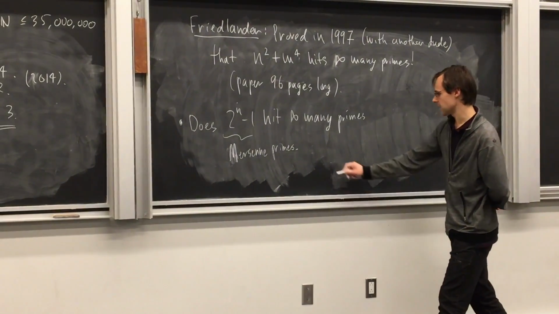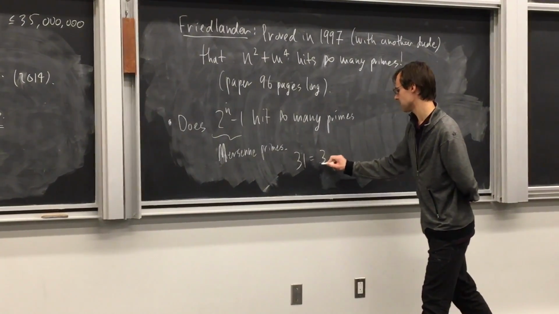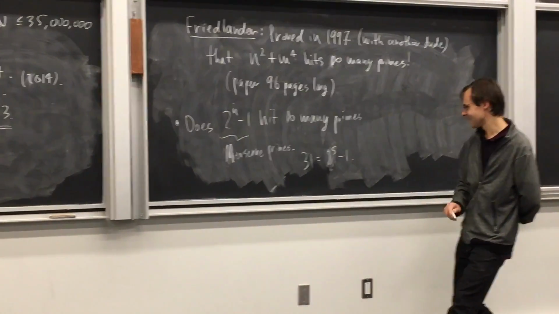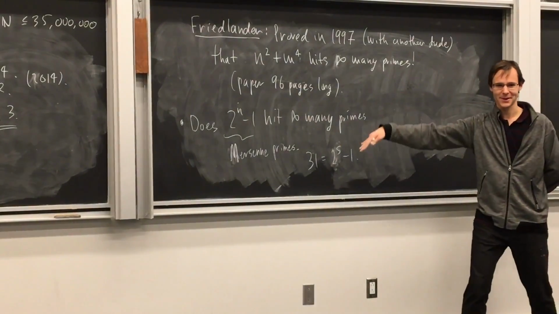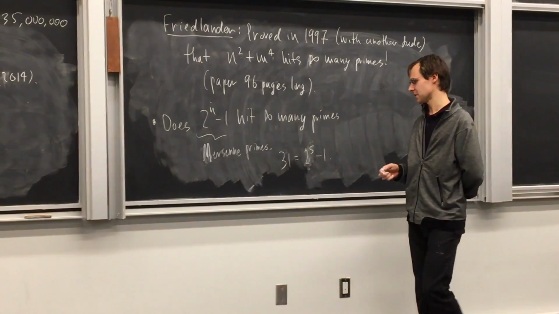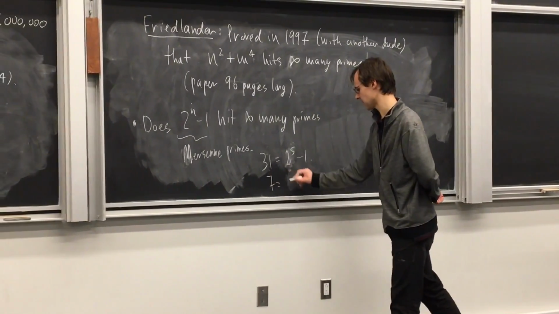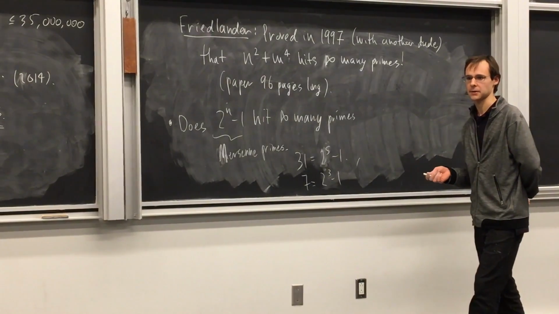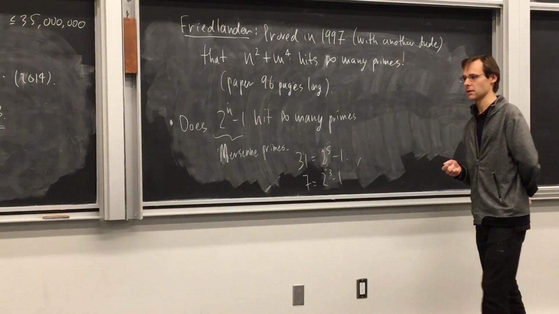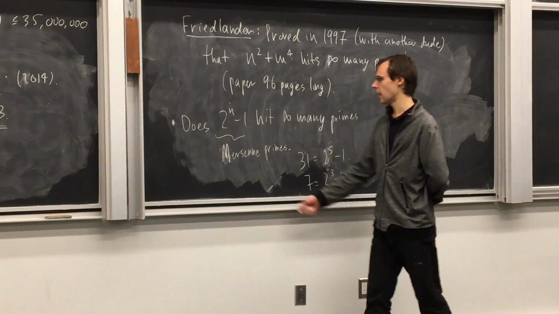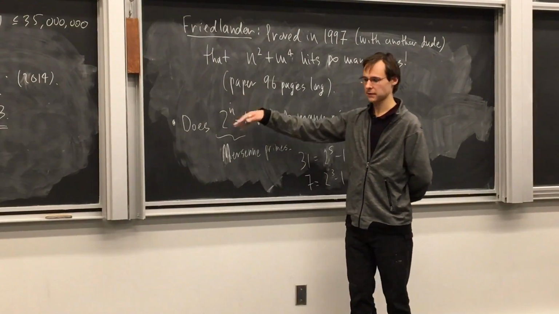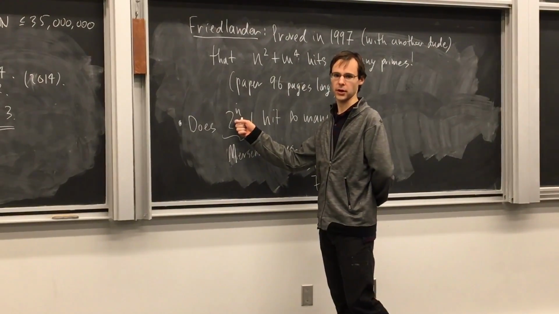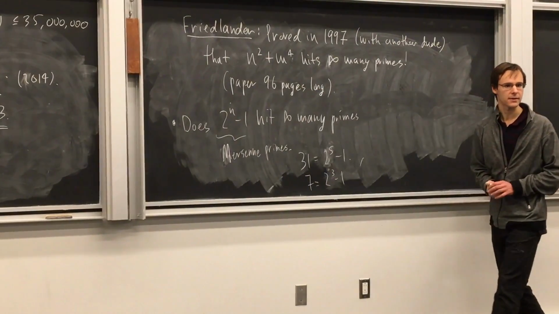So here's an example of a Mersenne prime, 31. It's equal to 2 to the 5 minus 1. 32 is 2 to the 5, minus 1 is 31. There's a Mersenne prime. And of course there are others, like 7 is a smaller example, 2 to the 3 minus 1. And then we could come up with higher and higher examples. Actually, the largest primes that are known now are the Mersenne primes, because it turns out we have a bit of a shortcut available for checking whether numbers in this form are prime, and we can just program a computer to find larger and larger ones.